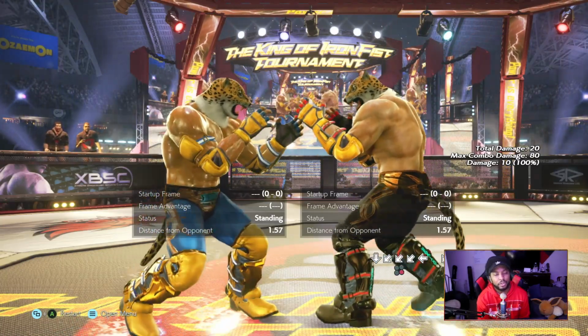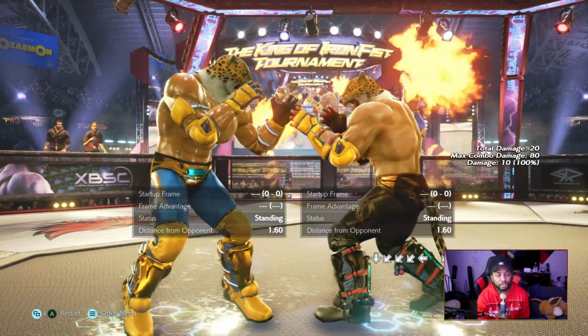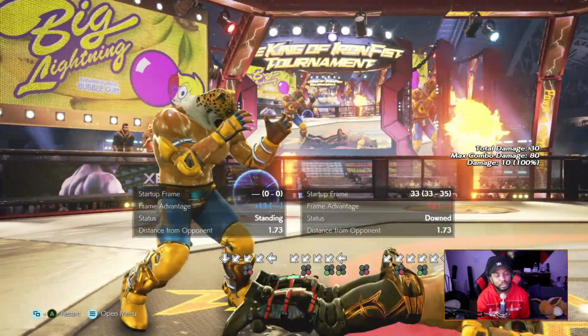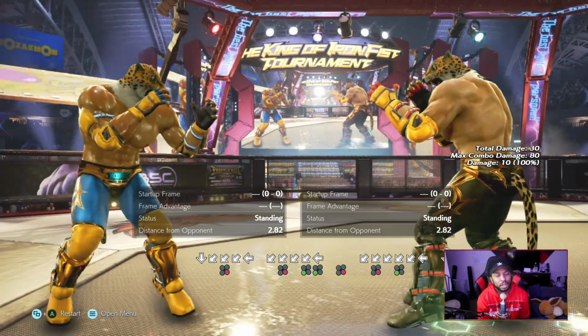You can throw it out at higher levels too, because a lot of higher level players, whether they want to admit it or not, mash a lot of buttons, so you can catch them slipping with moves that you normally wouldn't. And the low option, of course, is -13. But if it does hit, it gives a knockdown, so it's always good to use.